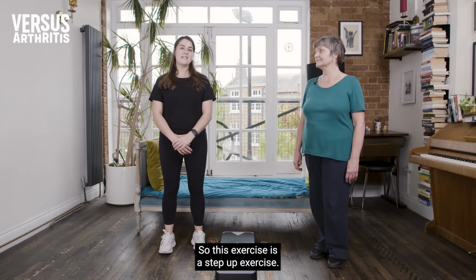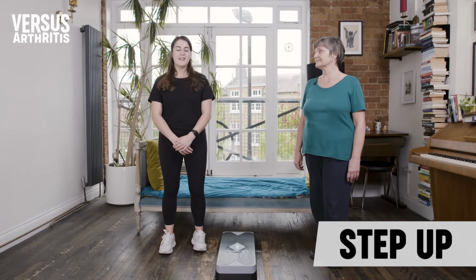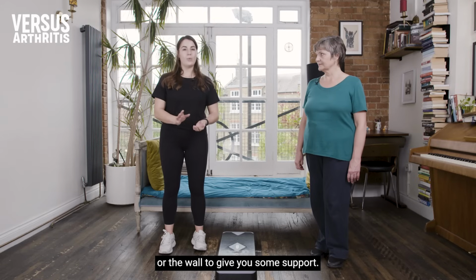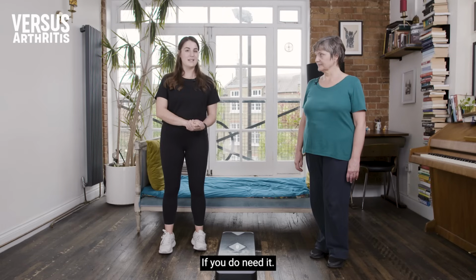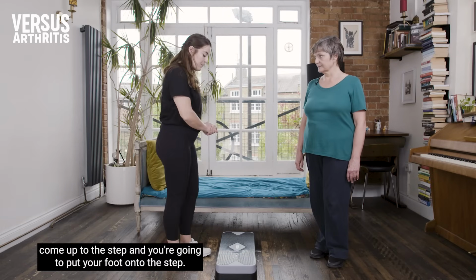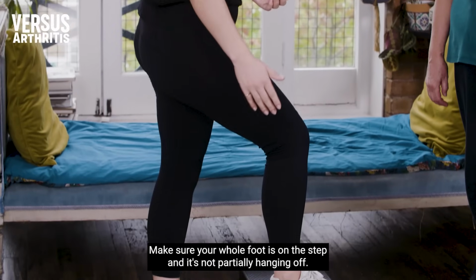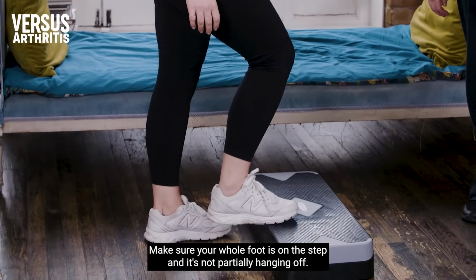So this exercise is a step up exercise. You can do this on your stairs at home and you can hold onto your railing or the wall to give you some support if you do need it. So for this one, come up to the step and you're going to put your foot onto the step. Make sure your whole foot is on the step and it's not partially hanging off.